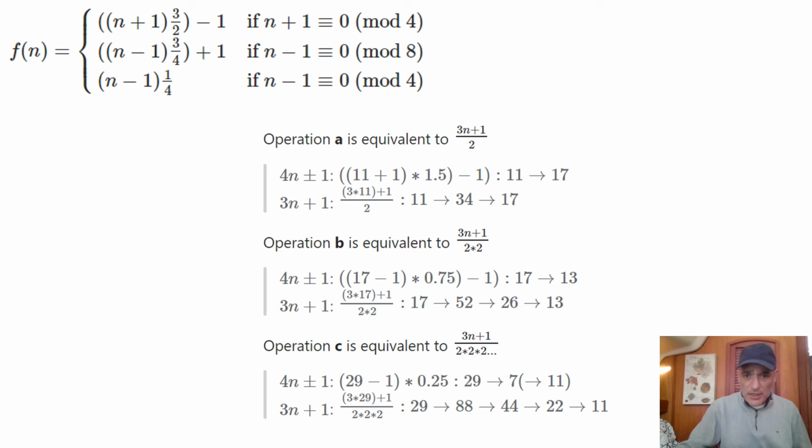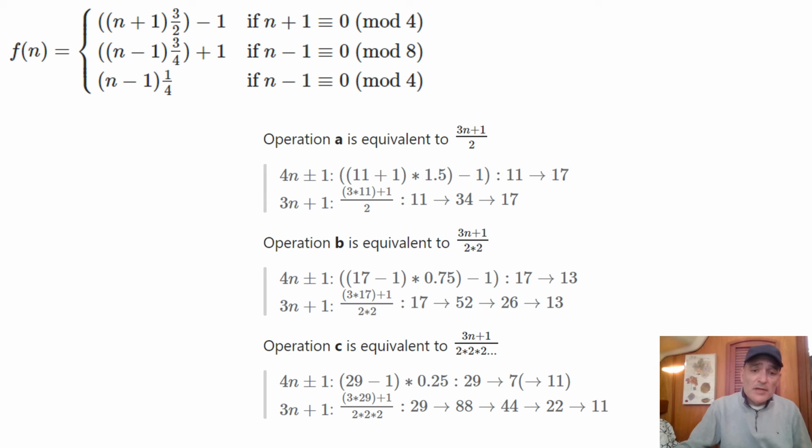I won't bother to repeat the details for B, except notice that there's a recursive division by 2. It's divided twice. And in operation C, the division by 2 is 3 or more times.